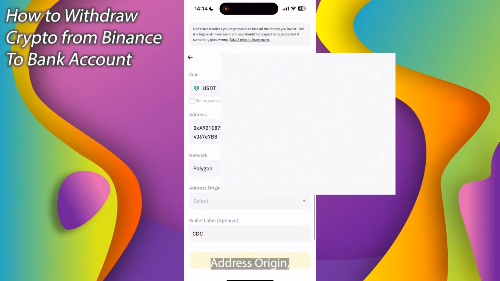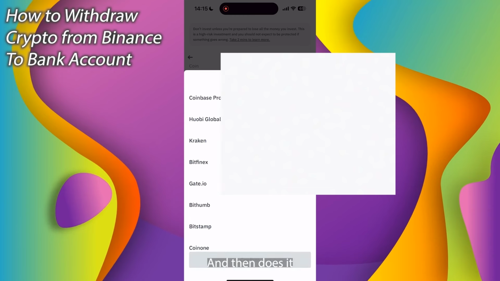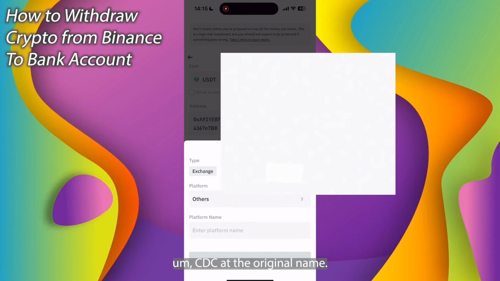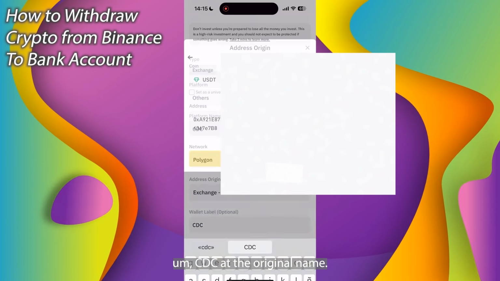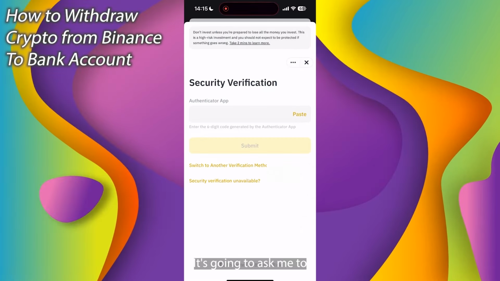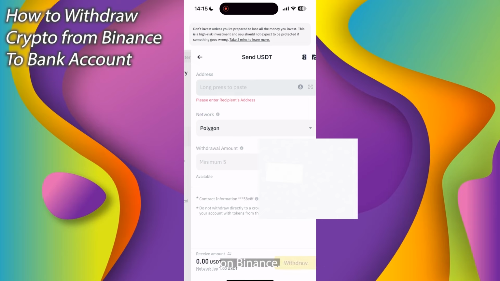I'm going to select address origin, and then exchange, platform. Does it give me crypto.com? It doesn't. I'm just going to select other, CDC, add the origin name. Then I can select save. It's going to ask me to get my authenticator code. And that address has now been saved to my whitelist section of withdrawal accounts on Binance.